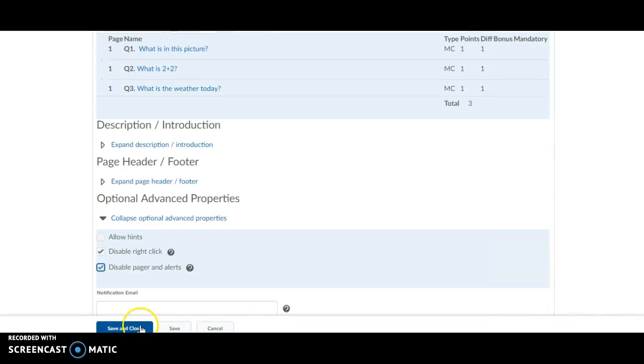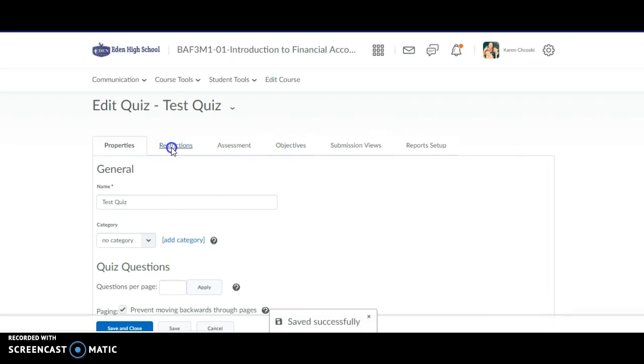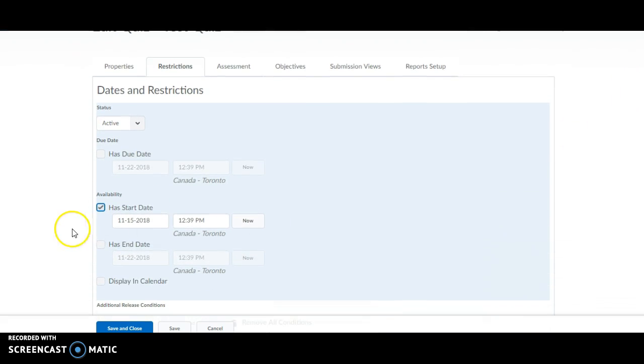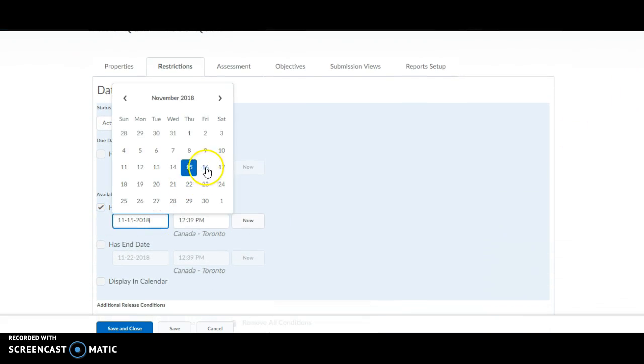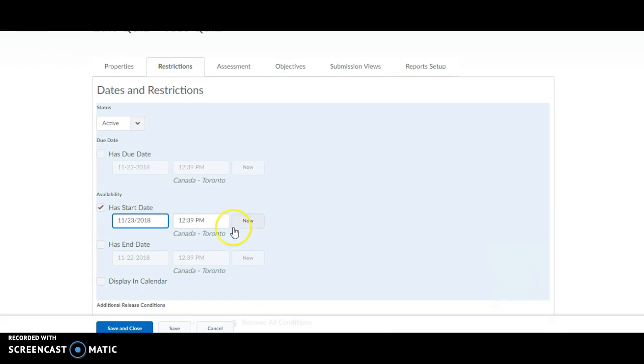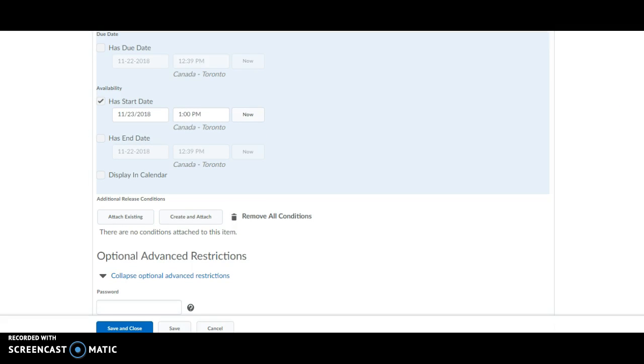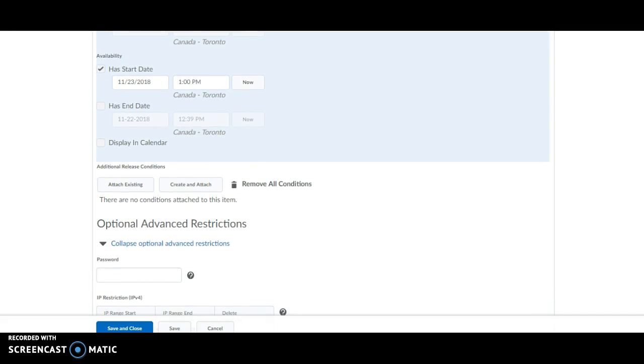So once that's done, I'm going to save it, and then I can go to the restrictions area, and if I'm ready to make this quiz active, I can make it active. And I can show an availability date. So if I know it's going to be a quiz they're going to write next Friday, I can make the date, and my class starts at 1 o'clock. And so now this quiz isn't going to appear in the students' area until they can actually write this quiz.